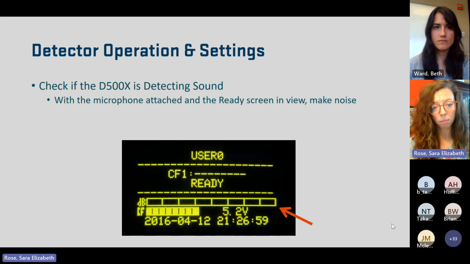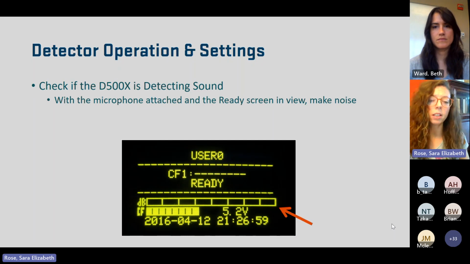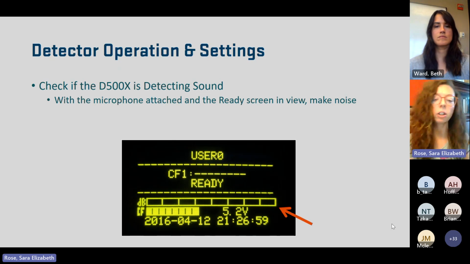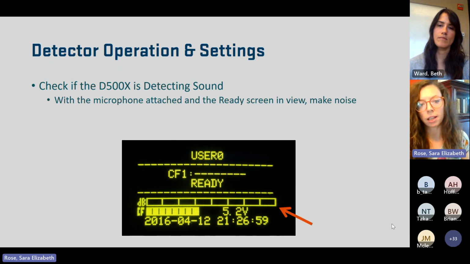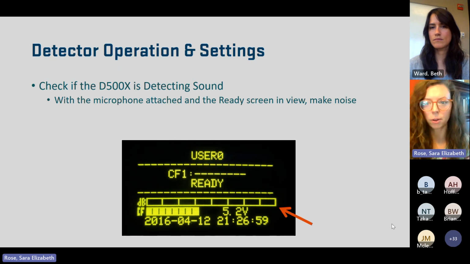Below the word ready, you can see the decibel bar. If you've got a microphone plugged in and you click your fingernails, snap your fingers, jingle some keys, make any sort of high-pitched noise, you should see that decibel bar filling up as you make sound, and that's how you know that your detector is detecting sound.